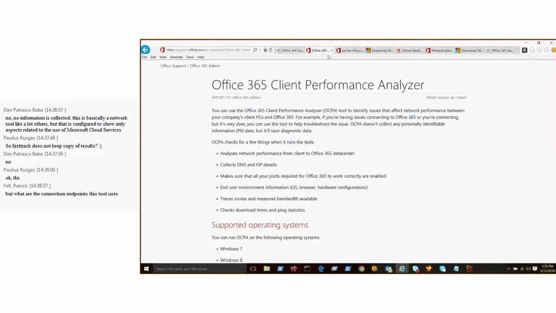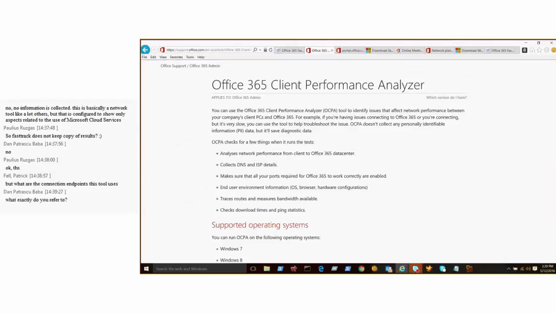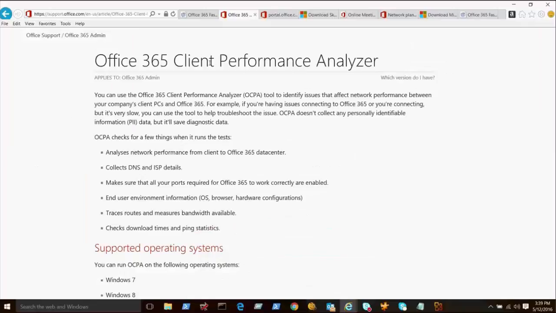This tool is called Office 365 Client Performance Analyzer. As you can see, it can identify, even in the test phase, it is useful to have it. It can identify some DNS and internet provider issues. It can collect some information about the customer's local configuration, like operating system, browser, hardware configuration.